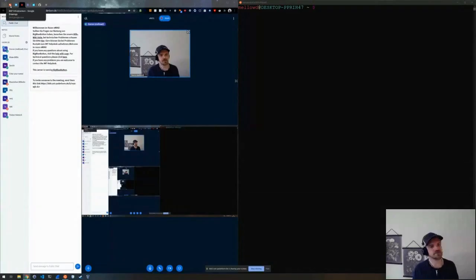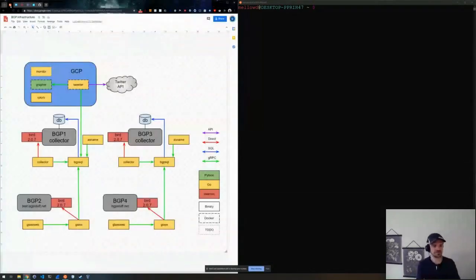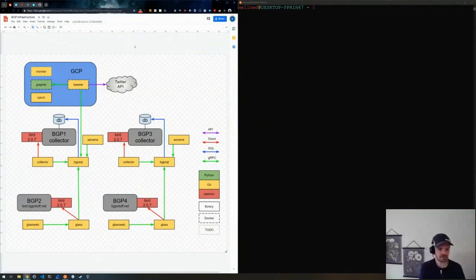Okay, so this really is the infrastructure. It looks fairly complicated, but I'm going to go over all the parts in a bit. It's also a little bit complicated because it's really showing 4 different devices here because of the resiliency that I require on this. So let's go over one at a time.